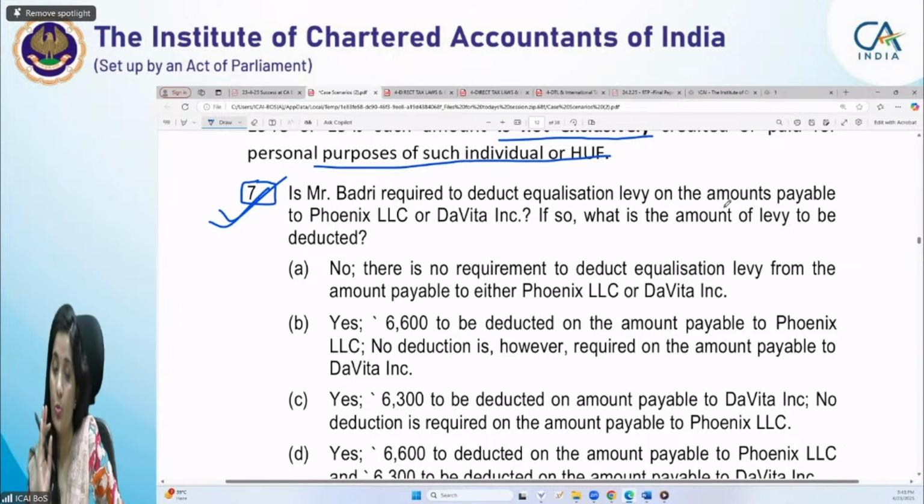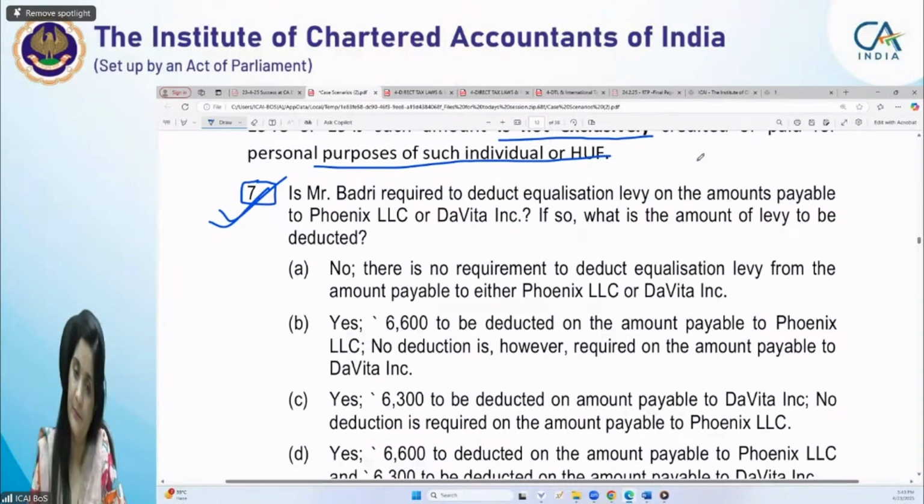ठीक है, initially at the beginning of my session I informed you the amendments which are being made by Finance Act 25 are not relevant for you. ठीक है, of course it is being withdrawn, इसके implications नहीं है practically nowadays, but for your exam, since your cutoff date for exams is Finance (No. 2) Act 24 is applicable, right? And your cutoff date is 6 months prior to the exam, so that is not applicable. Finance Act 25 amendments are not relevant for you. Question may be asked on equalization levy. ठीक है, question can be asked.